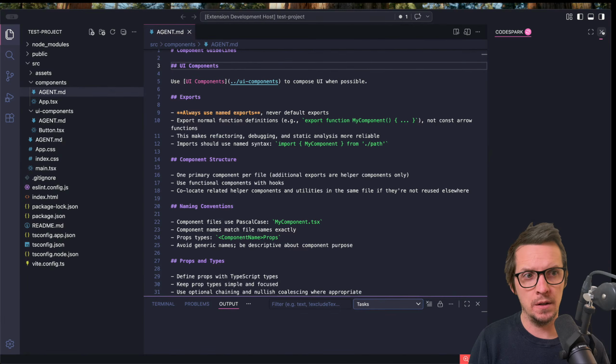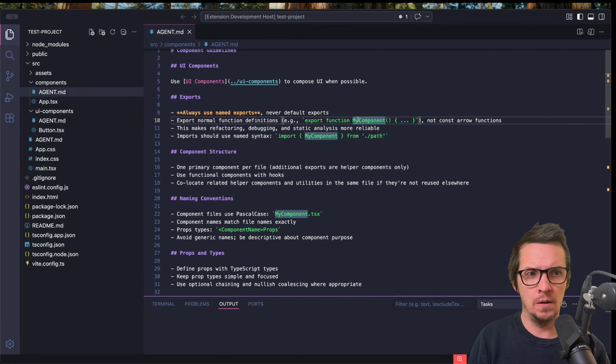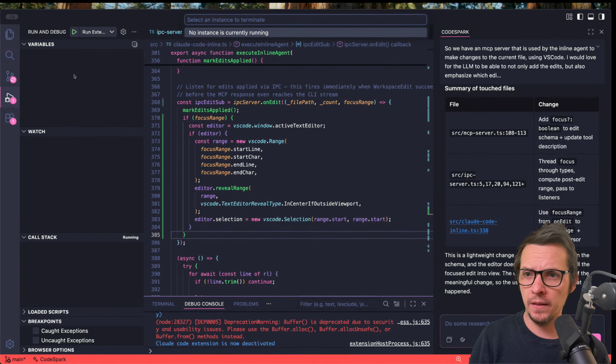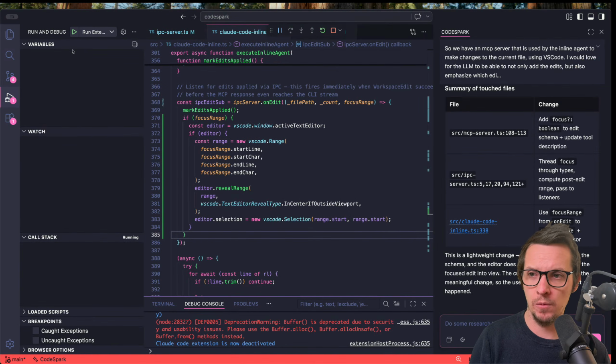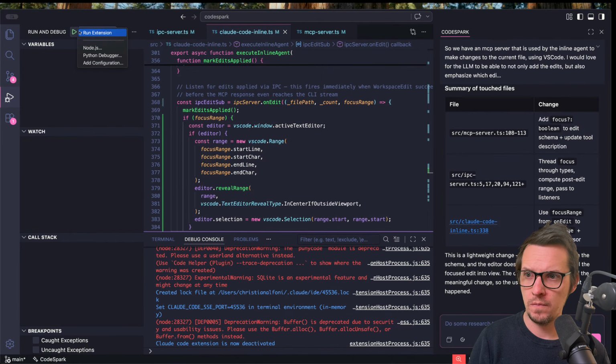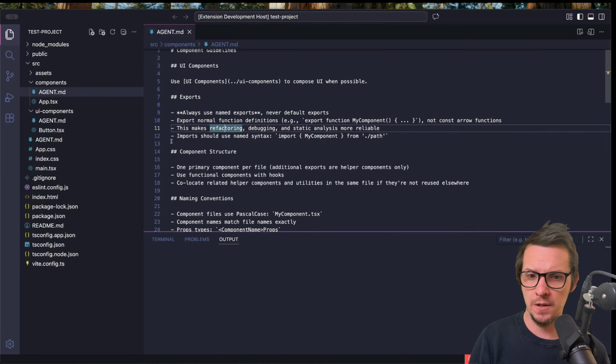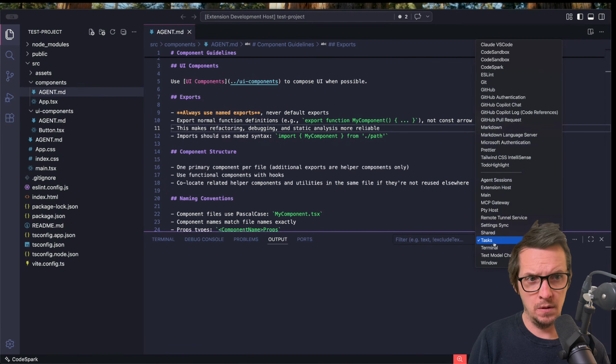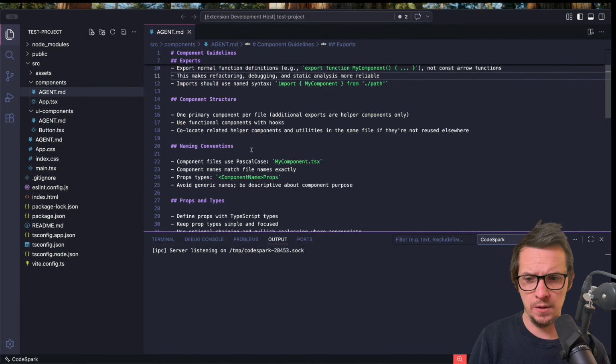Why didn't it start? Oh, my shortcut isn't even working. What the hell? This is a new machine, or not a new machine, but a new setup, so I haven't really configured my environment properly here. Run extension. There we go, CodeSpark. That's weird.